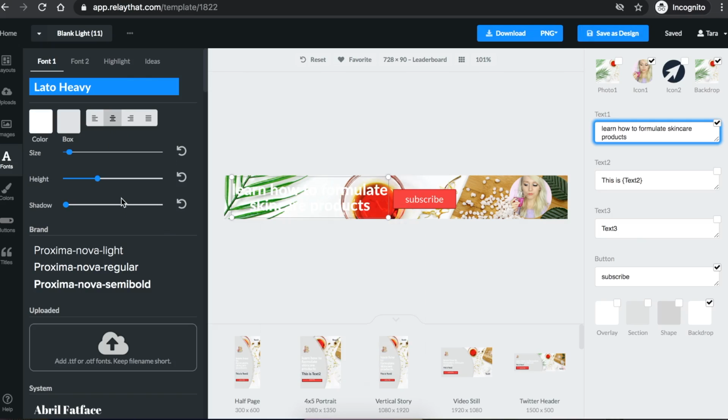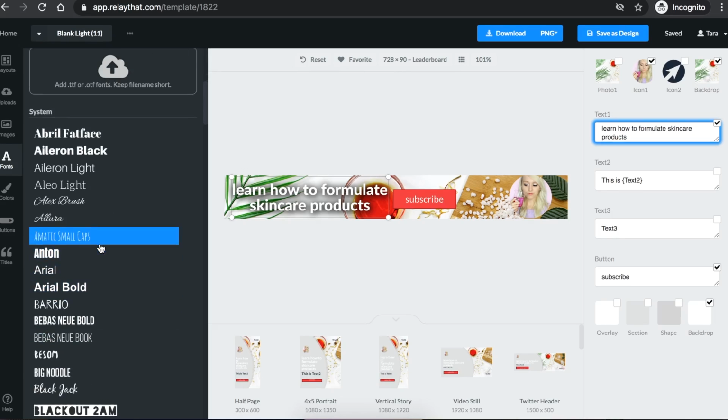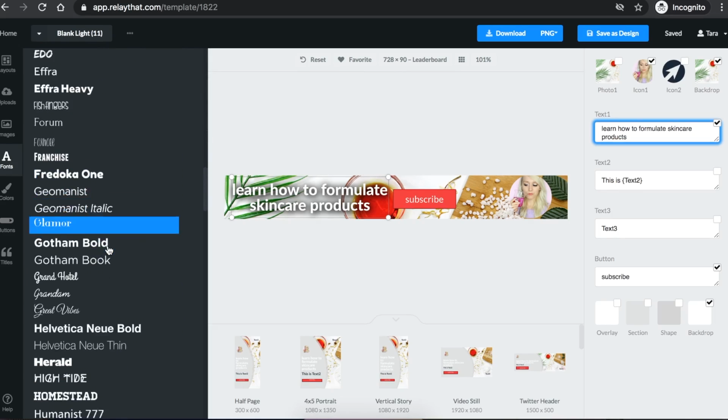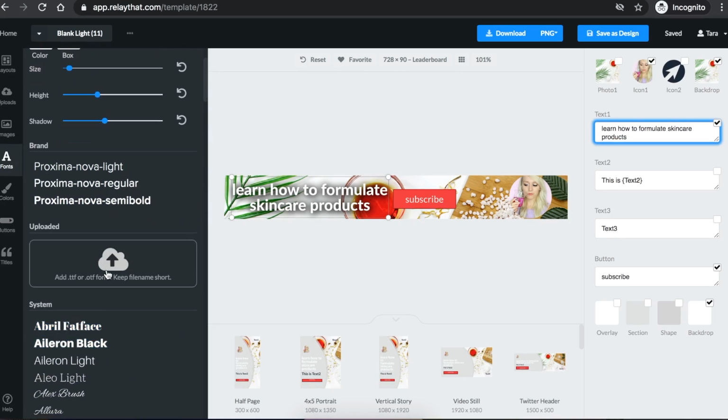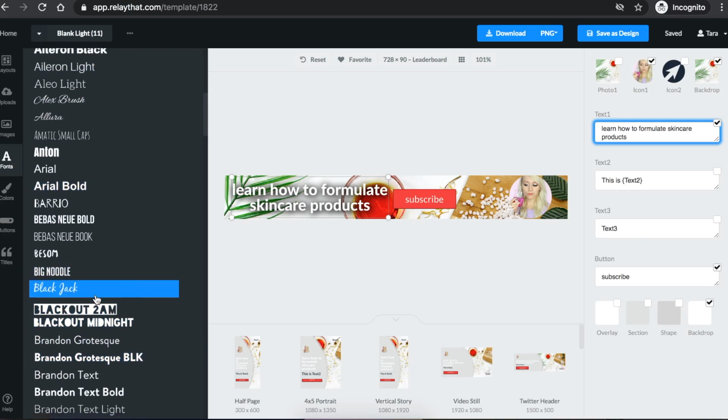Maybe I just don't know how to use it, because like I said, I haven't been using this for too long. But typically, I like to make my text white with a dark border around it, but the best you can do is a shadowing. There's no way to actually do a border, but maybe I just haven't figured it out yet. But then they have all kinds of different texts you can use, or you can upload your own text. So I'm really happy with the amount of text they offer.